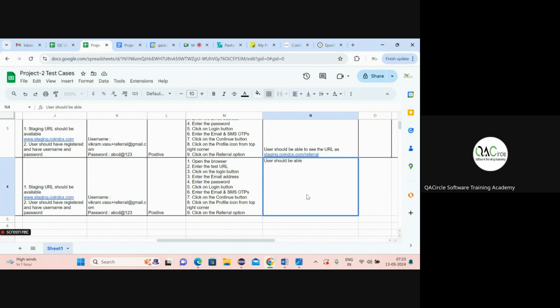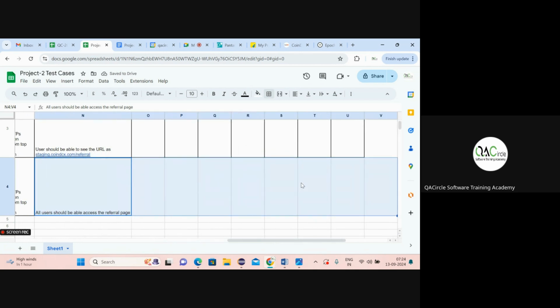All users should be able to access the referral page. This is my third test case based on the requirement document.